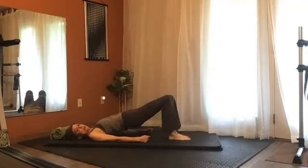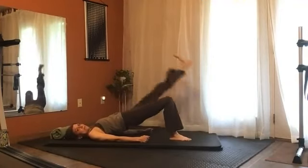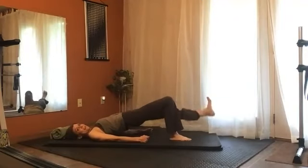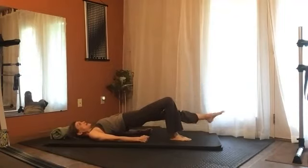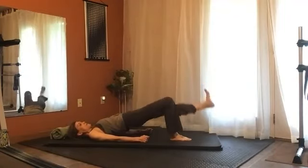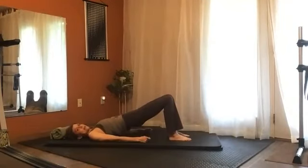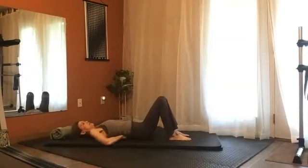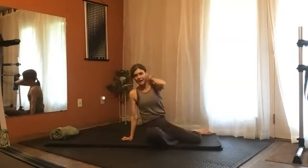Let's then drag it in. Lift the hips if they fell. Now our left leg comes out low. Nice pointy foot. Point it up, flex it down. Point it up. Flex it down. Don't let those hips sink. Bring it up. Down. This is your last one. Then drag and lift the hips if they fell. And then exhale yourself down. Upper back, mid back, low back. Little arc away. Beautiful. Let's get ready for our side legs.